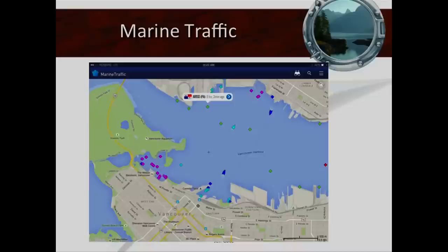Now, they're not using this on their phone to navigate, to make decisions. Am I going to go left or right? The tug's bearing down on me. No, that's not what you're doing. You're doing it for, oh, look at this big boat going down the Fraser River. I wonder what it is. Oh, look, it's MV this and that, coming from Shanghai, going to this port. That's the kind of information, or a mega yacht. They might go on silent, but maybe not, right? And then you can see, oh, look, these boats are coming down.